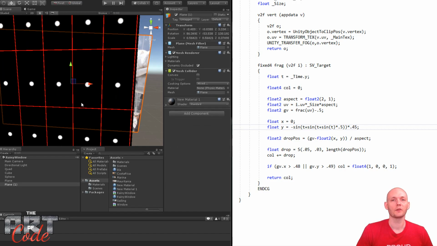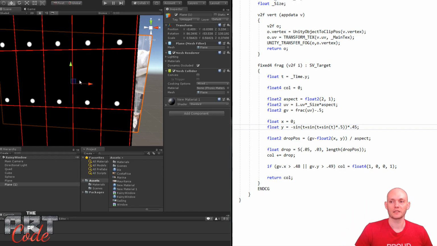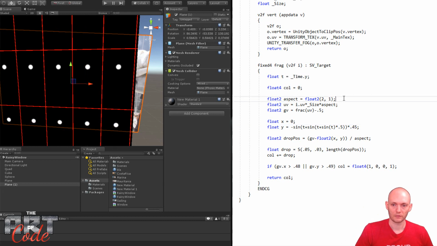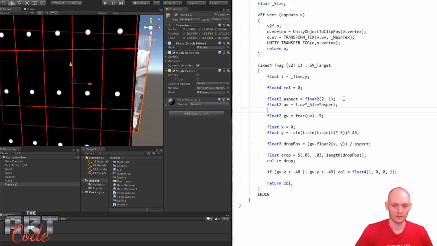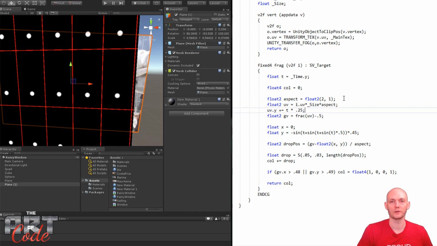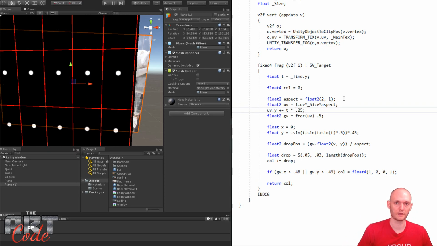Okay, now the next thing I'm going to do is make it that the entire grid moves down at the same speed that this dot moves up, to counteract the movement, because obviously we never want drops going up on the window. So for that, I'm going to go over here and say uv.y plus equals time times some value to tweak it so it goes exactly the same speed.